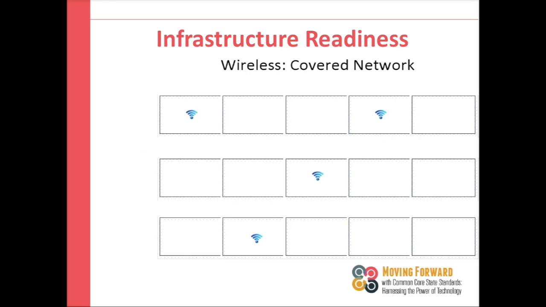So this is an example of possibly how we used to build wireless networks, and we used to do what we called coverage. And these represent classrooms, and if I just wanted to have 5, 10 devices on, I could wander those 3 hallways, and I could stay connected, and we used to be able to do that.